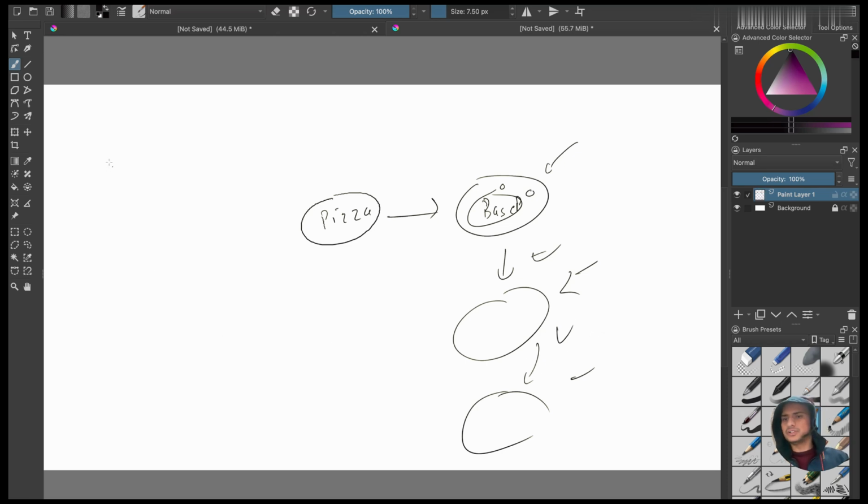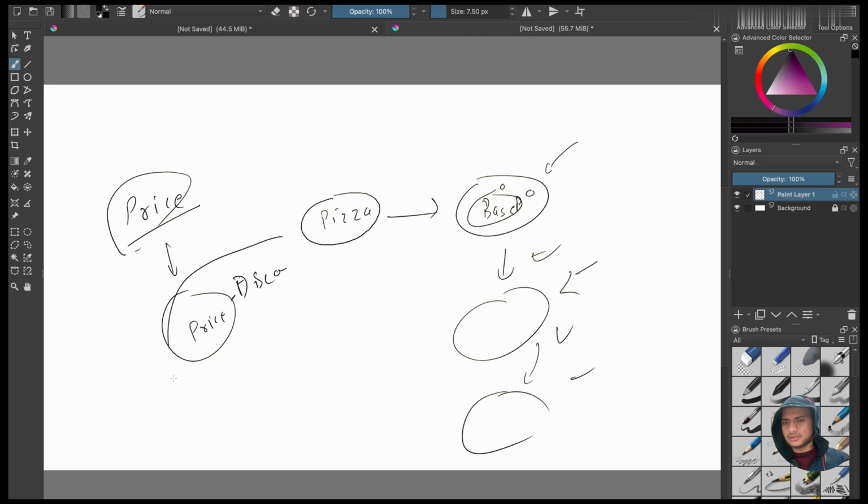Now in terms of e-commerce, let me give you an example. There would be a price of a product. Now you apply a discount over this price, price minus discount. Over it you further apply taxes.